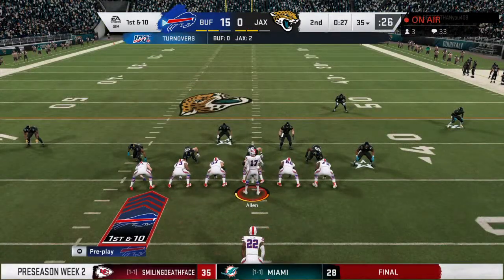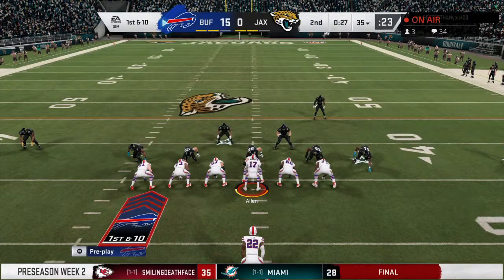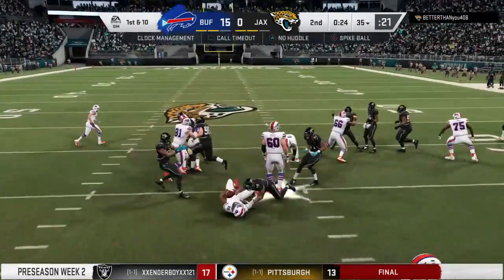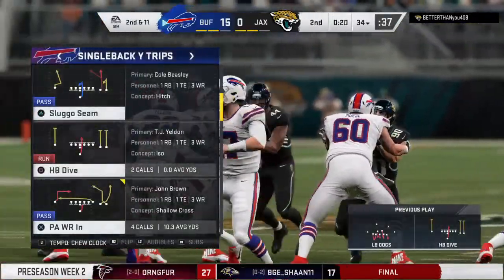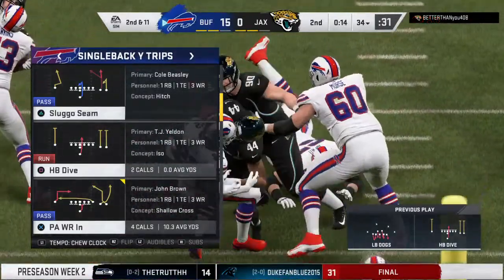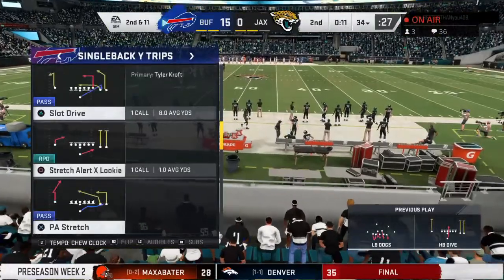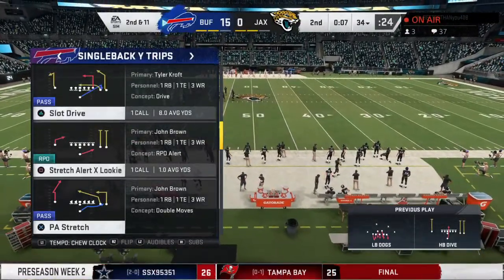The Bills come to the line to start their next drive. You've got less than 30 seconds left here in the half. You're well on your own side of the field. What are we doing here, Coach Davis? Well, I'm trying something on first down. And it's something that's safe. It's something that's been done many times before. A lot of people say it's not even worth trying, but I'm running a draw. I'm running a screen. I'm seeing if something pops. And if it does, that can alter my strategy and potentially get me some points. And if it doesn't work, well, then you just run the clock out and go to the locker room.